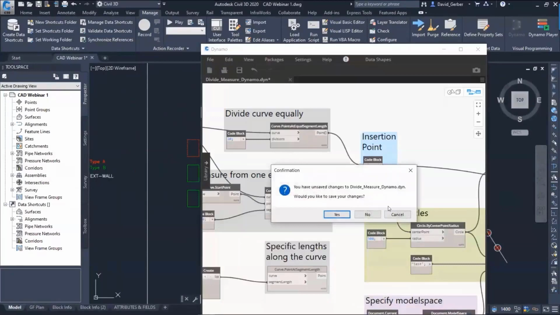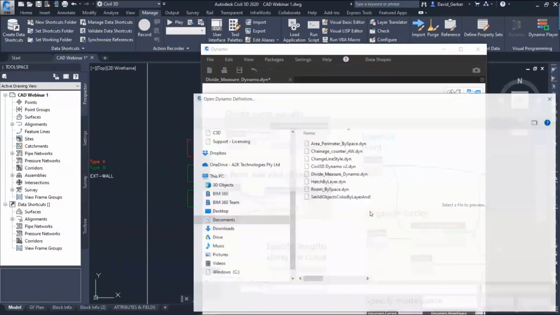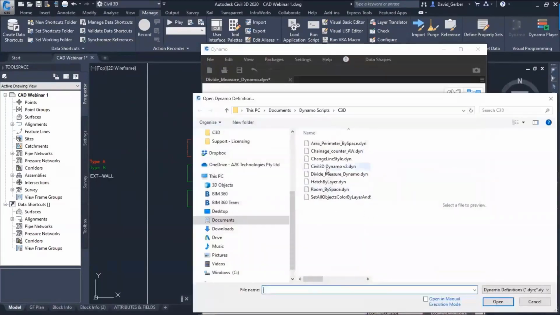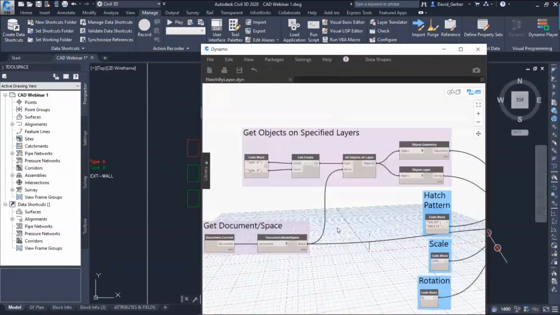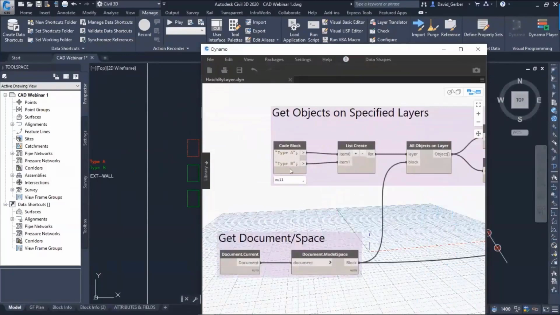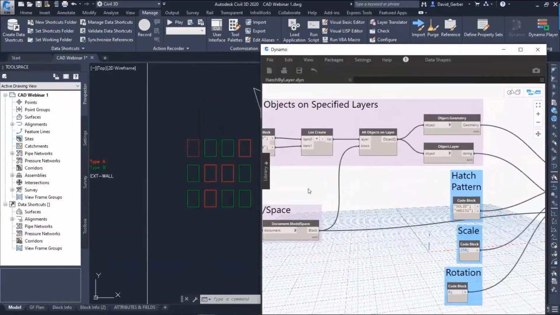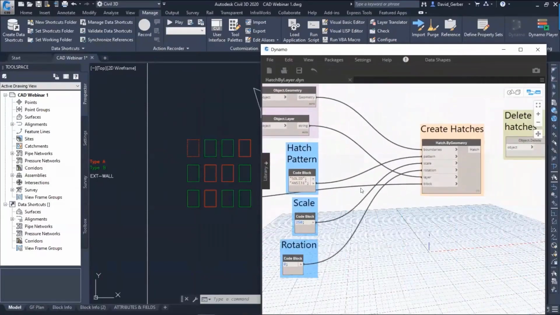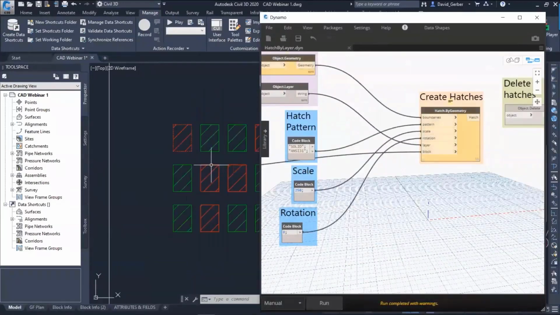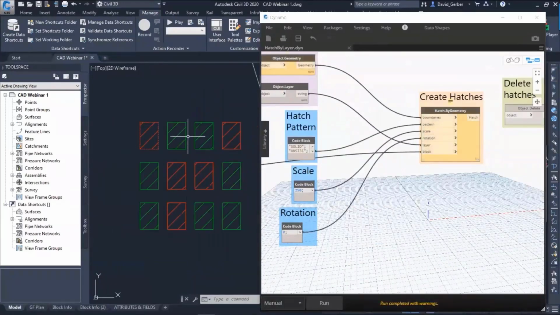Another cool one that we could do is our hatches, and this will just find all the enclosed shapes and create a hatch depending on which layer it is. So we can cater it that way. The type A, type B that I showed you before, those are just the different colors, just to show it a little bit easier. We can then specify which type of hatching it is. So if I run it, you can see that it changes them accordingly. I'm just putting both hatches in both just to quickly show you.